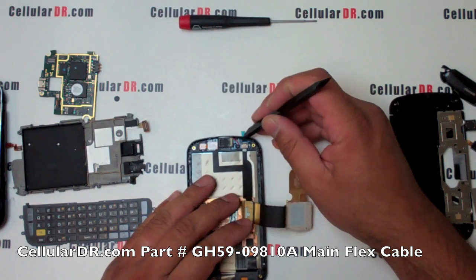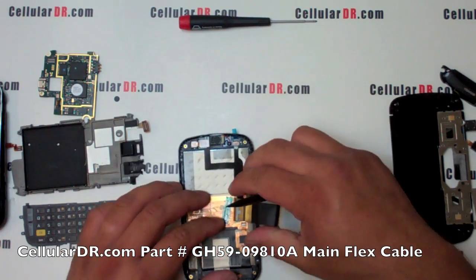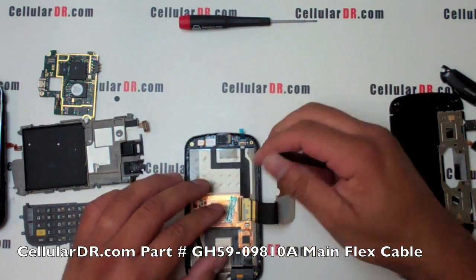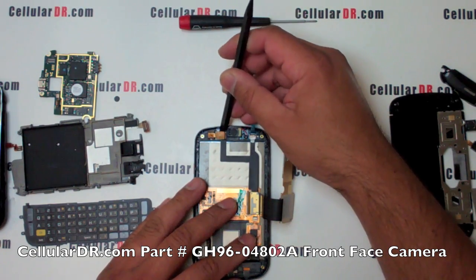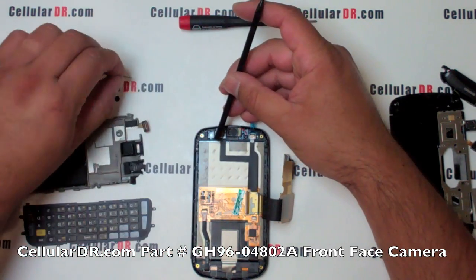Once the tape is removed, unlock the clip holding the flex cable in place and slide it out. Lastly, go ahead and remove the front camera with the flex, and now gently pry out the last leg of the flex cable.